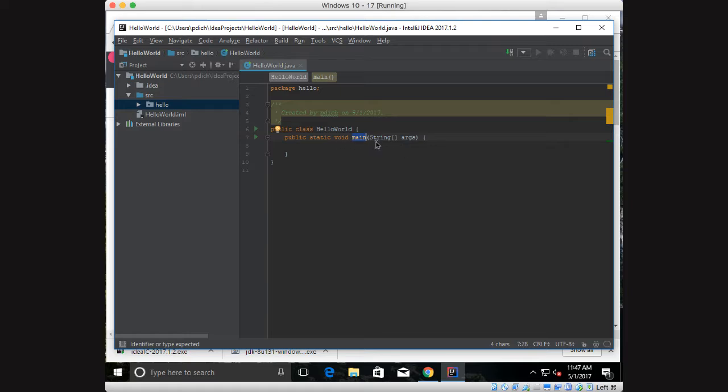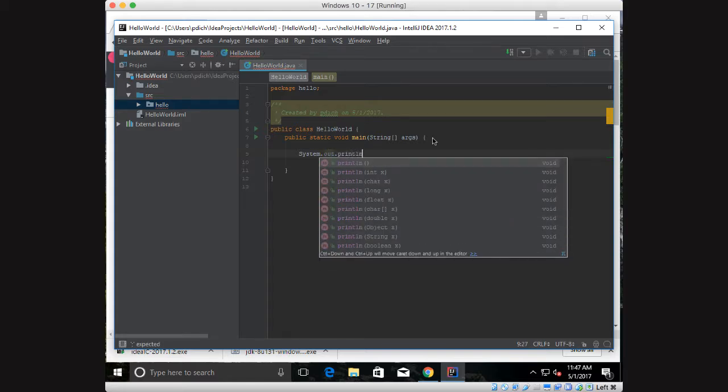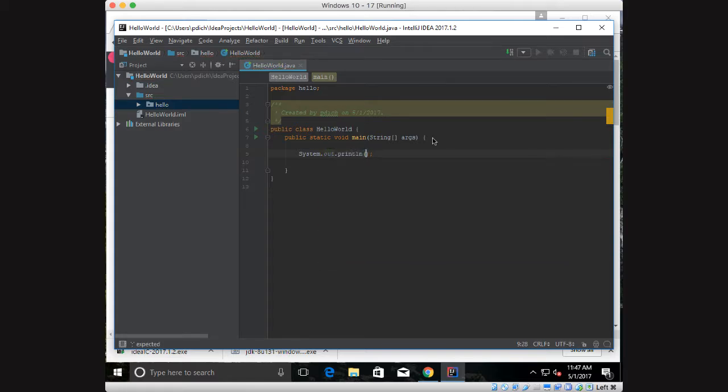Okay, and so inside of our main method, this is where we're going to say System.out.println, and inside our method here we're going to go and say hello world, like that. This is for us to test, make sure that our application will be running.